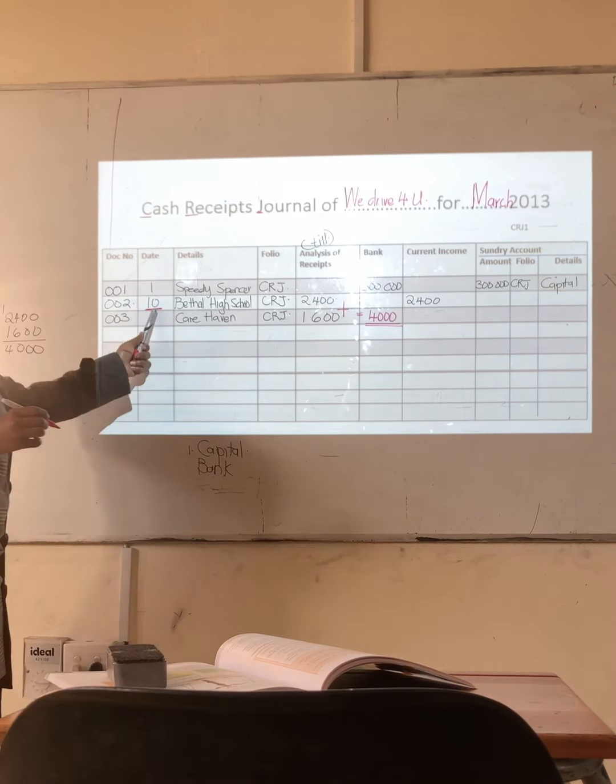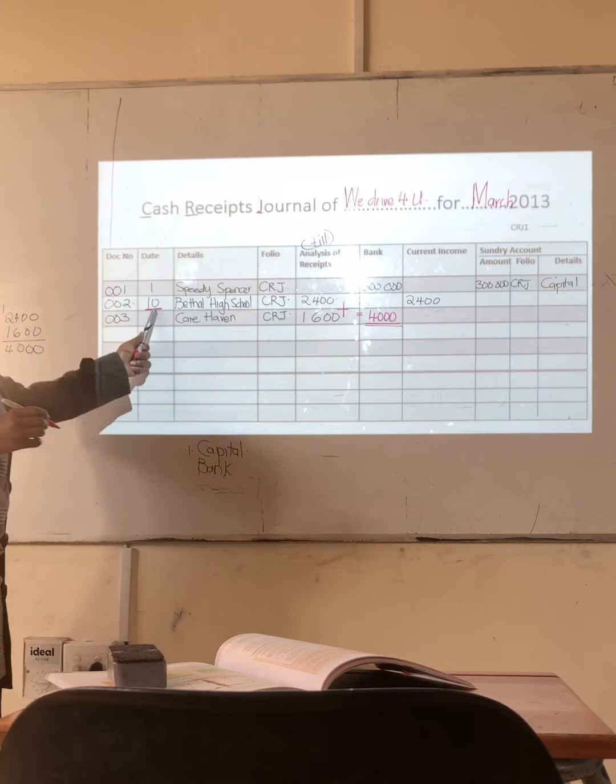On the 16th now, received cash from Mandla's Training Center to transport students to a soccer game, 1,400, issued a receipt. Do you see that they are not continuing to give us the receipt number? Because they know that we are familiar with the receipt book, right? We all know a receipt book, where they write, it has numbers there on top. It's a receipt number. So you will not skip, you will always follow the same procedure. It means that after recording on receipt number 003, the next page will be 004. And on which day did this transaction take place? On the 16th of March.